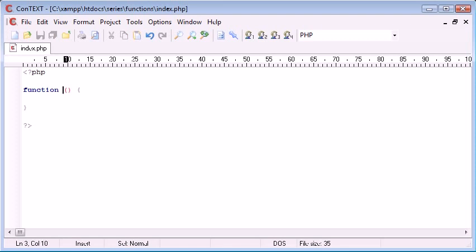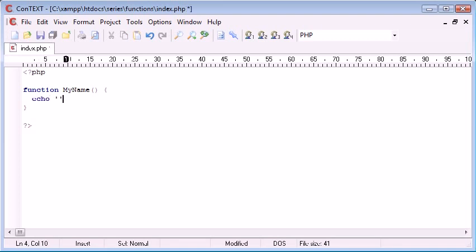Now what we haven't done is given this function a name. I forgot to mention that. We're going to give this function a name, and this is going to be called myName. You can write it any way you want, small, with camel caps, anything really. So we'll use a capital M and a capital N just so we can see. It's really important that you name your functions well. myName doesn't really tell you what it's going to do. It depends on who you're writing to, if people are going to see your code. As long as you know what it is and it's staying personal to you, that's absolutely fine.